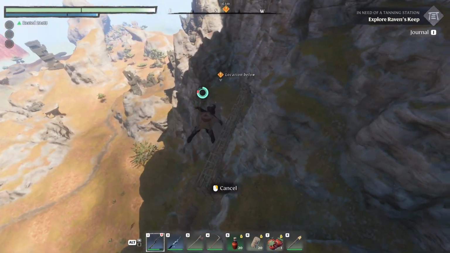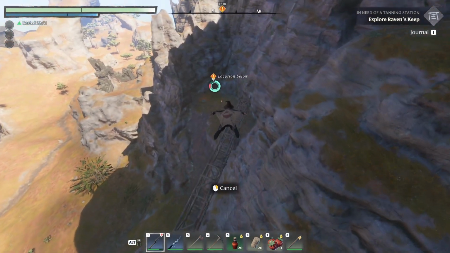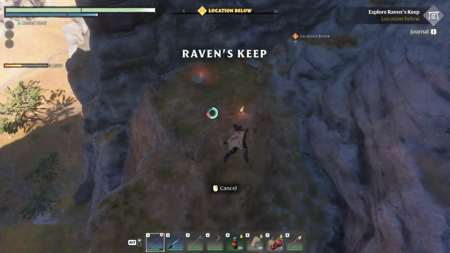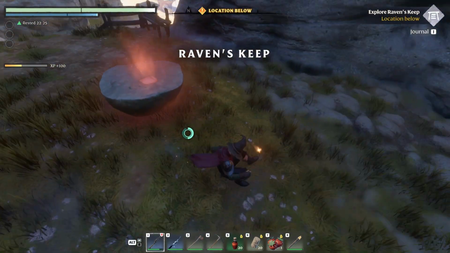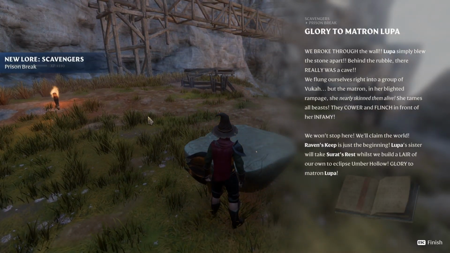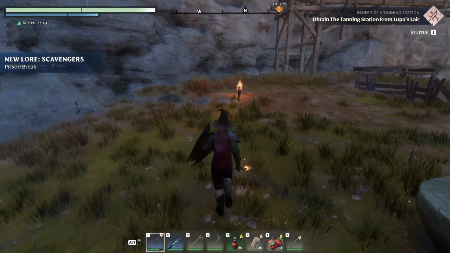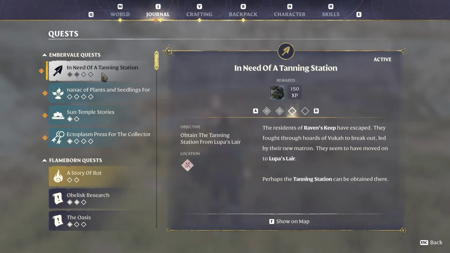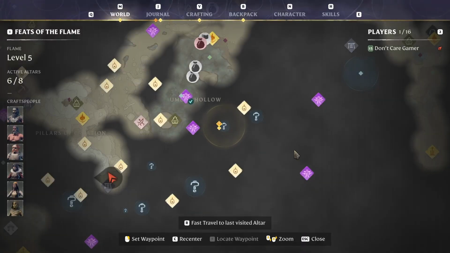Oh yeah, it was right here. Right, see, I was going over the towers right here, and I actually wanted to go here first. And Ravens Keep. Read. Here with the glory of Matron Lupa. Lupa. Let's check. Tanning. And where are we? So we just did this part. We go to the next part, which is over here.